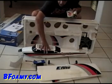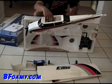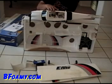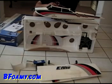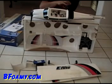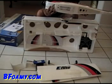Very easy to remove the rubber bands, get in to where your servos, your receiver, and your electronic speed control all are. Okay, it comes with a 30 amp electronic speed control. It comes with a AR500 receiver, which is a really nice 2.4 receiver. Comes with an E-Flight EFLR 7150 and an EFLR 7140 servo. The one servo, the larger servo, is for the rudder and for the steering in the front, because you will have steering on the front wheel.